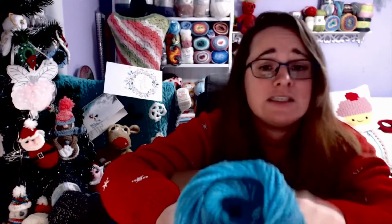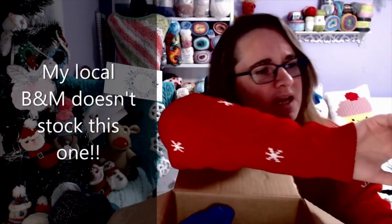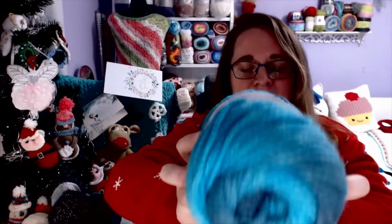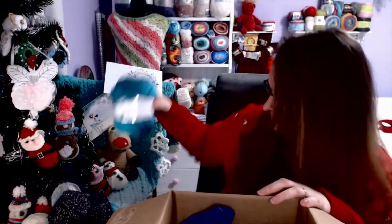And then next up is a Home & Co ombre luxury 100 gram knitting yarn. This one is from B&M because I recognise the sticker. I think it looks, is that a B&M sticker, honey? That is, isn't it? Okay, so that is the colourway there. Now this is actually shades of green, although it's coming up blue on my camera. It is, and it's actually really nice shades of green. It's quite a nice thickness to it as well.